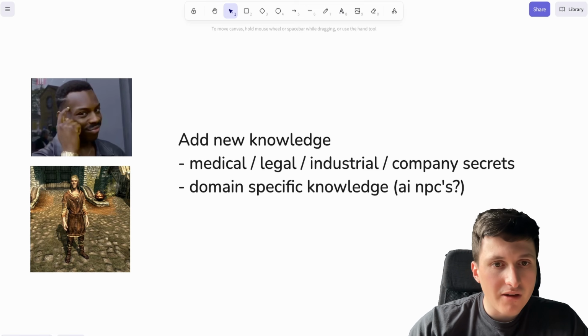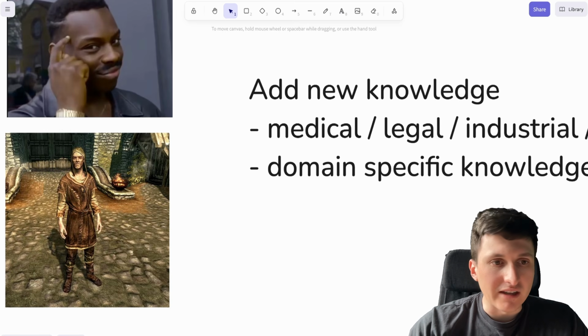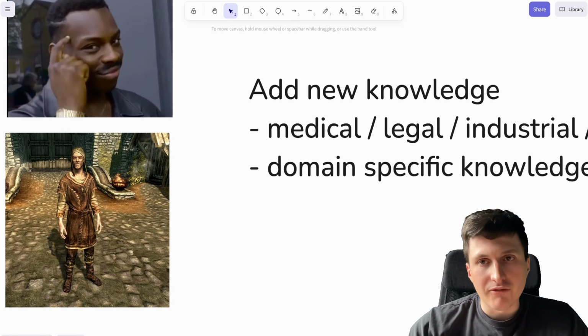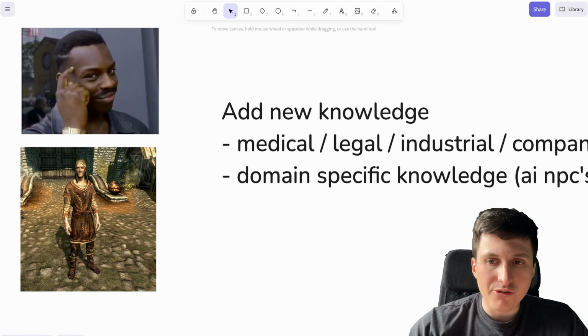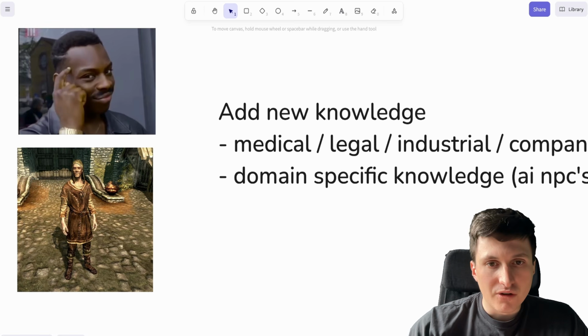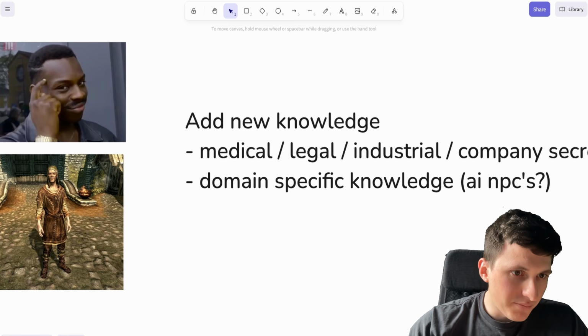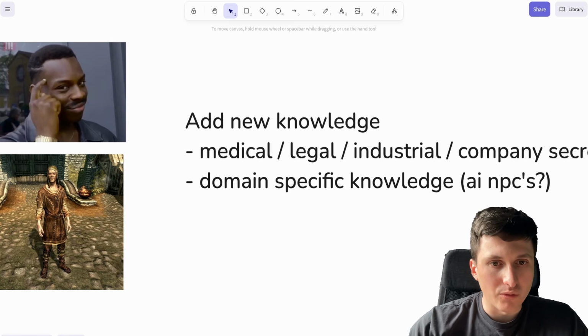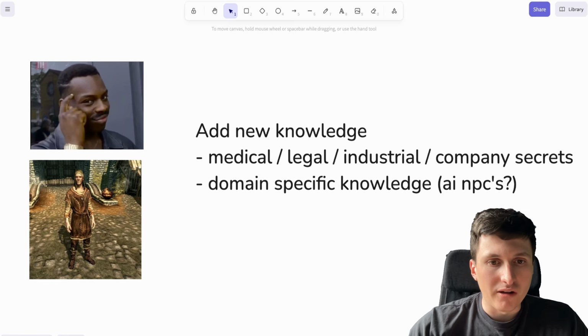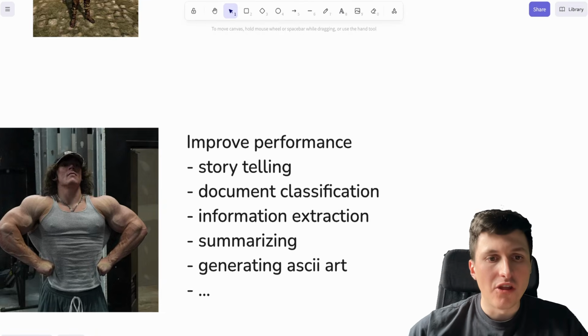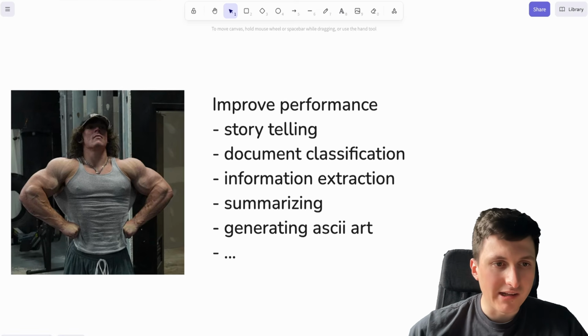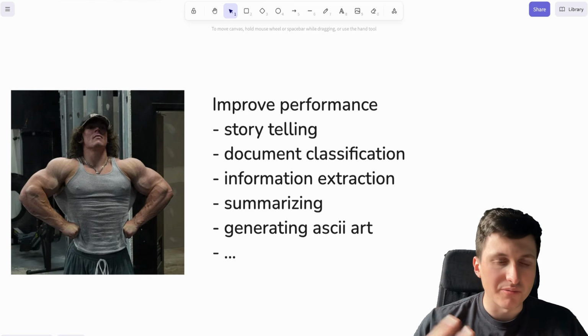Another use case regarding this I could imagine is, for example, you want to have some NPCs in a game you created, but instead of scripting all the dialogue, you want to have it AI generated. ChatGPT probably isn't useful for that, and you will need to fine-tune a model on knowledge about your game to get good results. Another reason to fine-tune LLMs is to improve task performance.